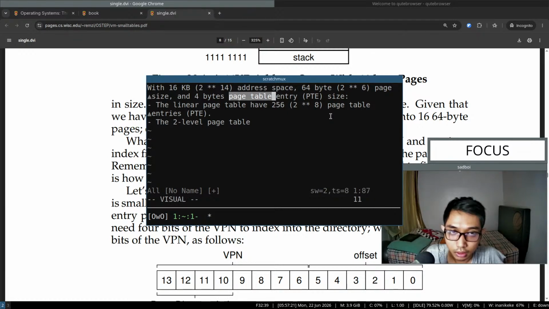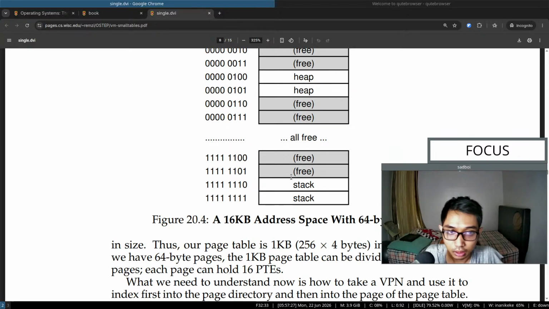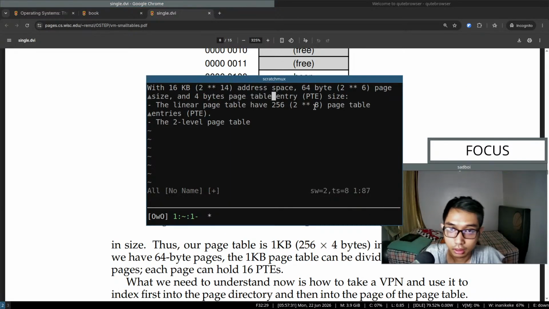So it's the entry in the page table like this one. The information here has 4 bytes.